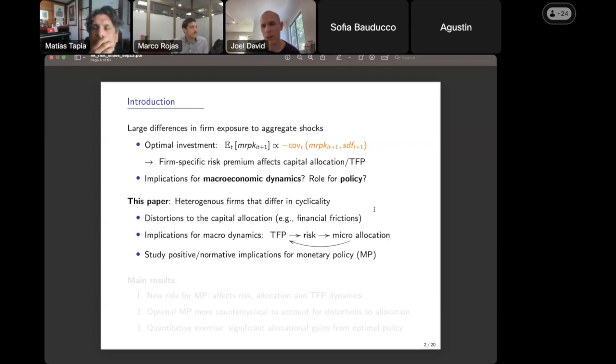As another example, we looked at some data on publicly traded firms in the restaurant industry because we happen to have a proxy for quality there. And we saw something like Ruth's Chris Steakhouse, which is a pretty expensive steakhouse. They're extremely pro-cyclical, whereas McDonald's is almost acyclical. Okay, so you can think about some combination of all these stories, but we're going to take that as given and exogenous for today, and just think about the implications for the allocation of capital, for macro dynamics, and for policy.